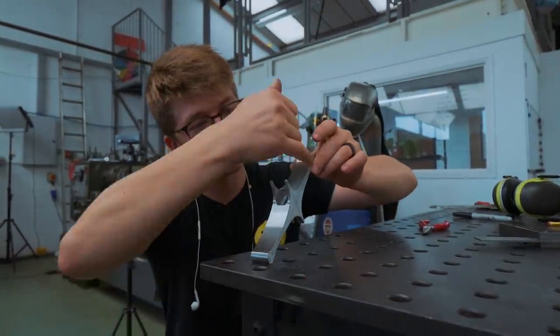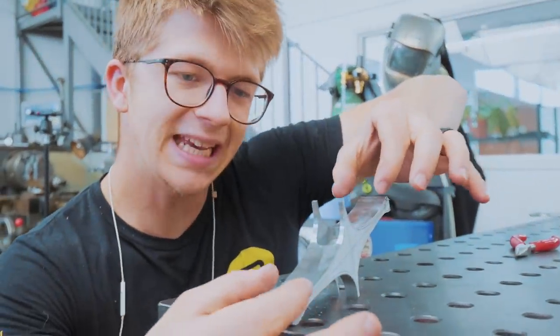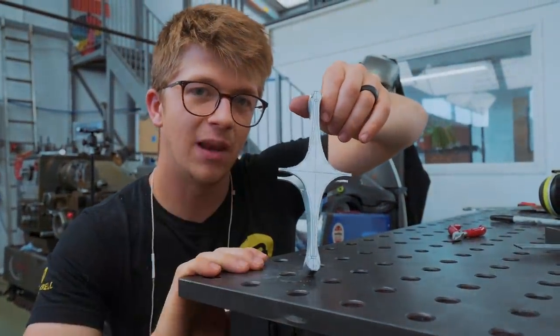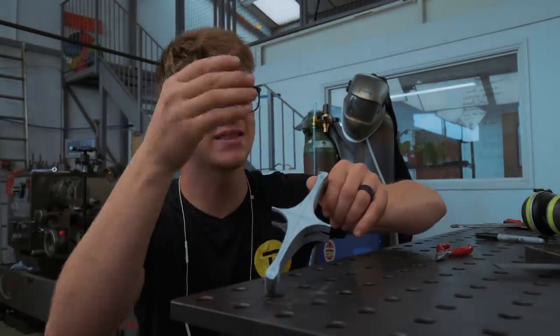The trouble is, we now need to cut into it in this orientation — we need to thin it down. As soon as we start cutting in this orientation, we lose the ability to have these scribe lines. So before I do anything that loses these reference points, I need to use them to make more reference points that allow me to destroy these, having hopefully not cut off my own tail in the process.